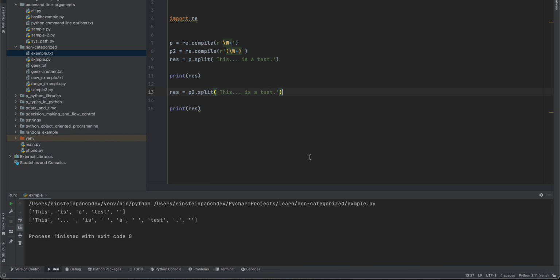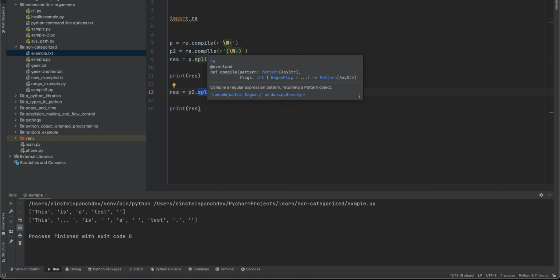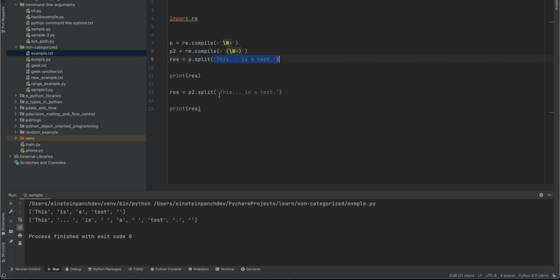Okay, p2, what is the difference here? I do not see any difference. Why are there two versions of the same thing? No, no. Here we have used groups and here we have used a string literal.